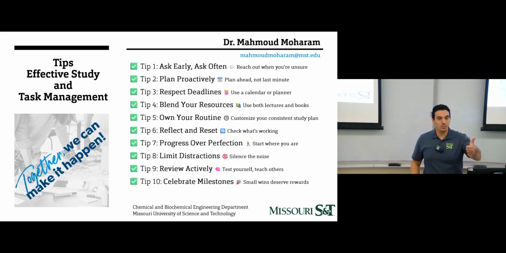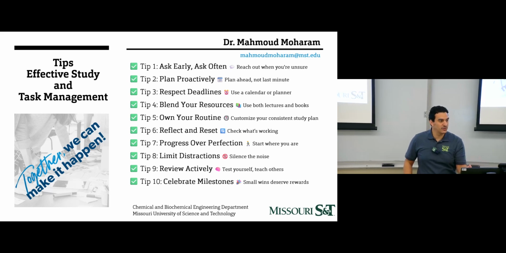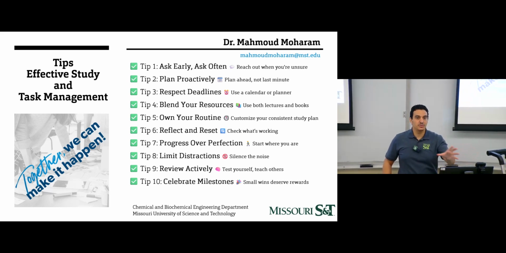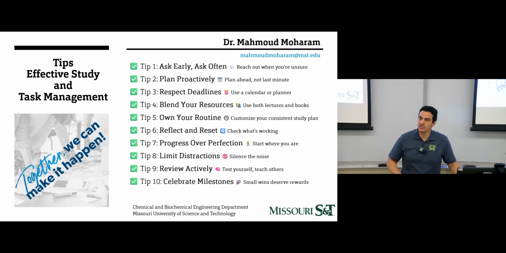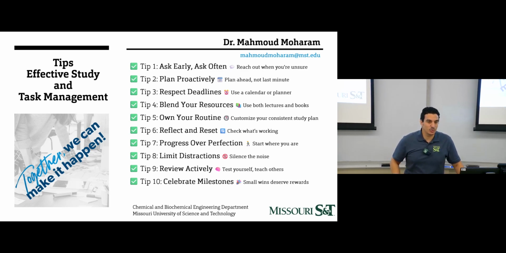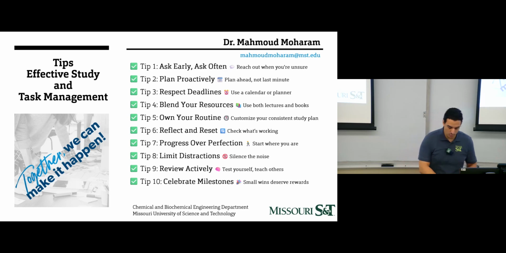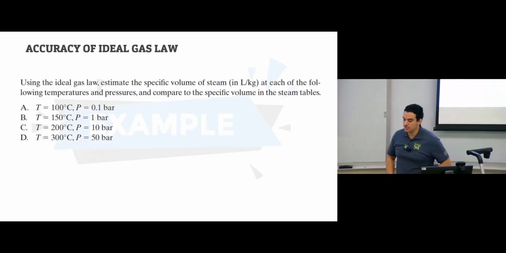Then for liquids and solids, Cp and Cv are the same. Any change in internal energy equals any change in enthalpy. But for ideal gases, Cp equals Cv plus R. So we have a change in internal energy different from the change in enthalpy for ideal gases. Also for ideal gases, we explained the ideal gas equation of state, PV equals nRT. We solved some examples using this equation, and today we will start with this example.